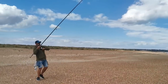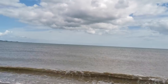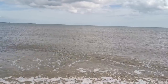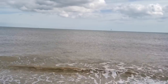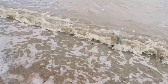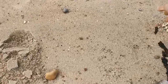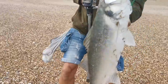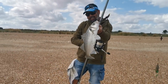Aram's just had a decent bite. He's gone short. I wasn't getting anything short, so I went long, and now he's just had the bite. So they've obviously come in, and it looks like a very good bass. That is a very good bass, mate. I think that's a keeper, mate. That is a keeper, yeah, look at that. That is nice, mate.